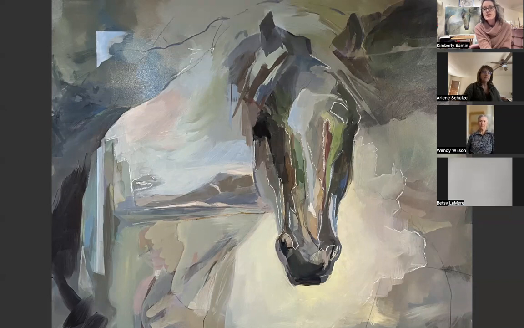And I'm playing with the idea of a warm to a cool transition in those shadows. So the left-hand side of her face is very warm. It comes forward. It approaches the viewer. It feels like it's closer to the picture plane surface because of that warmth to the browns and the dark shadows there, which are also echoed, by the way, over here in this mark on the far edge.